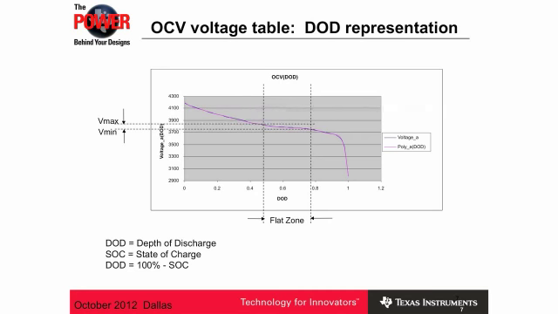A couple characteristics of this curve you want to know is that there's a region in here that is relatively flat, and there's no slope to it. Well, that makes it really difficult to correlate voltage and state of charge. So we normally will take a look at these curves and say, aha, this is where it starts to get flat, this is where it stops getting flat, and we call that Vmin and Vmax that define the flat zone. That's a region where we don't like to use voltage to correlate with state of charge, even if we're relaxed. Can do it for most cells, but because of that slope, you need a very, very accurate voltmeter.